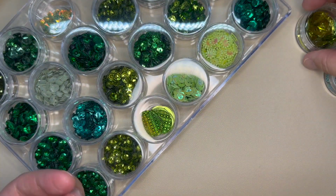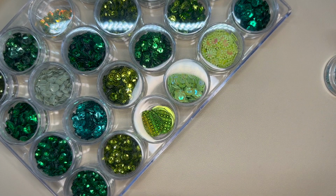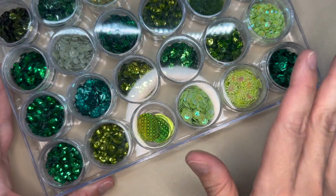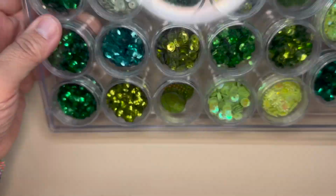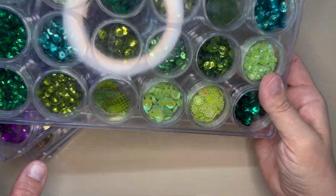So if I'm working on a project, I grab the colored tray that I need, and I have all of the sequins. I don't have to be grabbing for different shapes, different sizes. I like to keep them all in here. So, and then it has a nice little lid, and I store them sideways. I'll show you the colors that I have. So I have 7 trays of these.